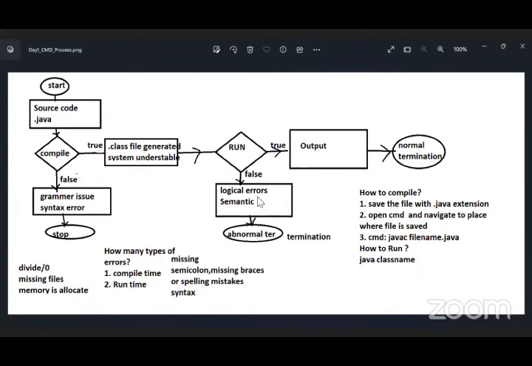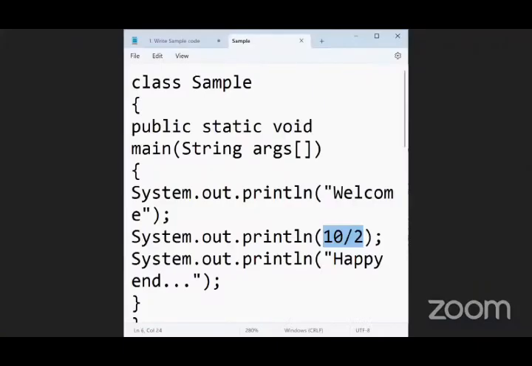Let's go and see what we mean by class. What are the rules for writing the class and class name? What do you mean by class, everyone?